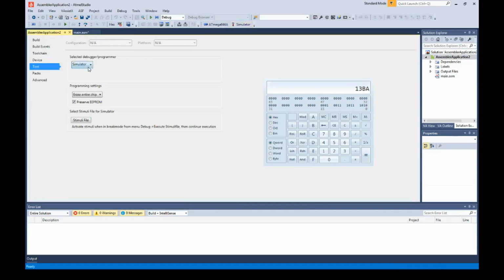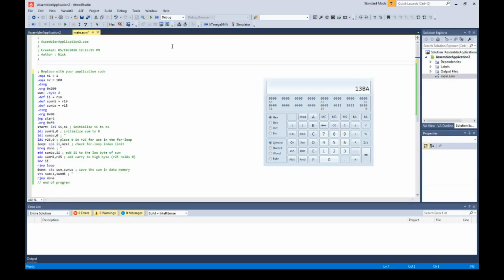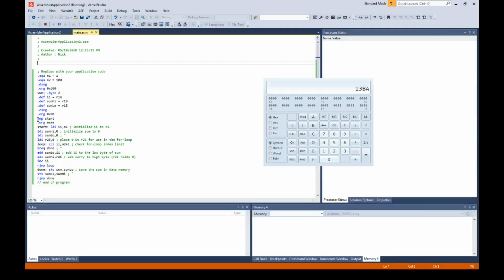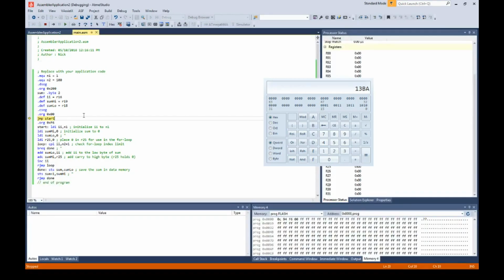First we need to make sure we have our simulator selected in our debug tools. You can save that setting and then go ahead and start debugging with the play plus pause button. Now it'll pause you at the first line, and we can walk through by clicking the step into button, and it'll just continually go through. Since we know this is going to happen 100 times going through this code, we can pick a good point to pause, for example at the done part, and just press play and it'll stop at this breakpoint.